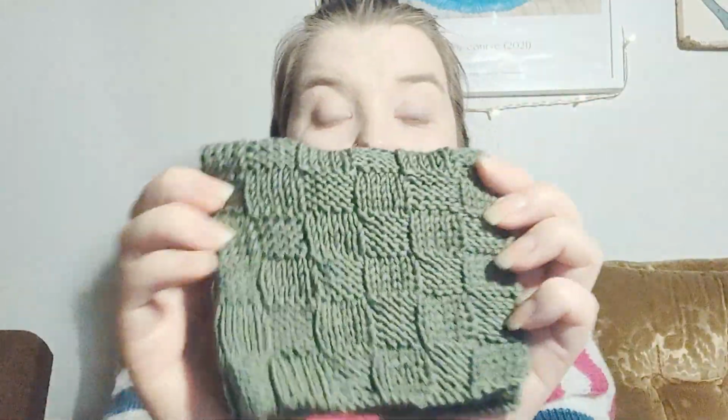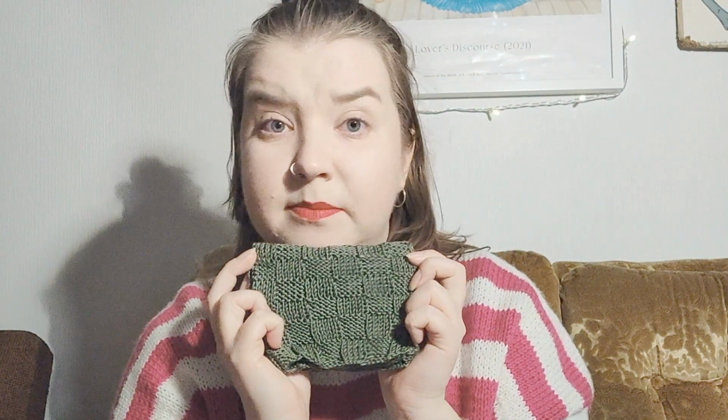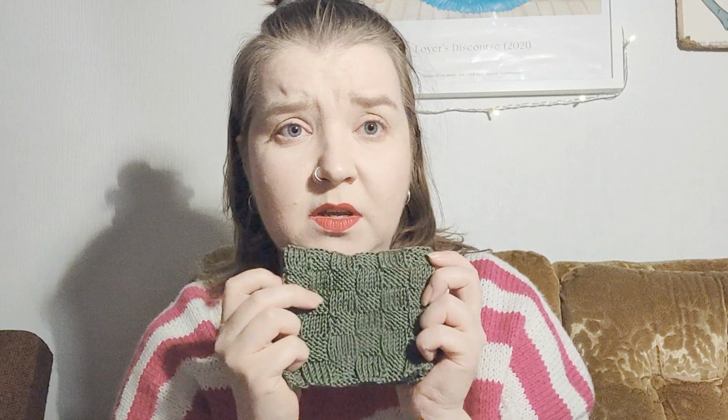This is bamboo yarn, Blend Bamboo by Hjertegarn, I believe. And I just love this color. Both of these colors are very much my sister's color palette, and she actually has a washcloth that I knit for her already, but as I knitted it way back when I started knitting, I think I really didn't do a good job when finishing it, so it's all teared up, and it's about time for her to have an actual new functioning one.